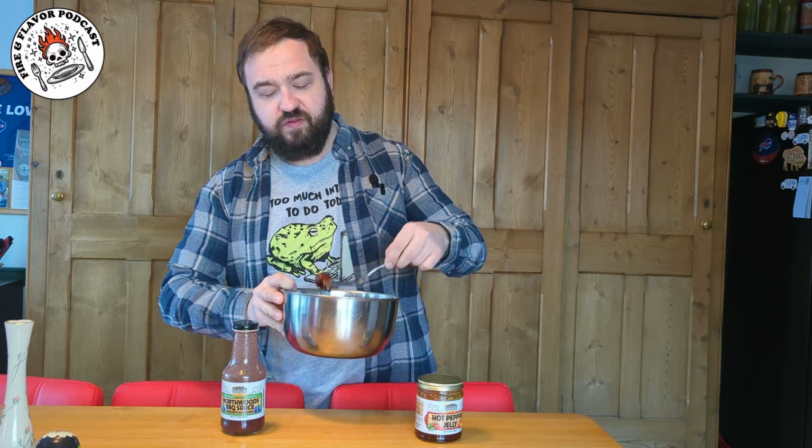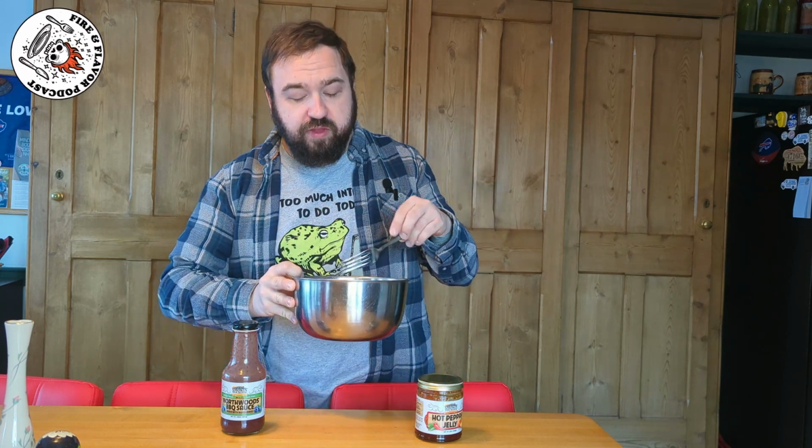Very good. There's a little bit of smokiness from the barbecue sauce. The sweetness really comes through from the pepper jelly, and there's definitely just a little bit of a kick from the ghost peppers, because like Phil and I had talked about, all of his recipes use ghost peppers, and he uses that to manage the levels of heat. Very cool, but also very hot. But this isn't very hot. It's very good. And I'm probably going to be snacking on these for a couple days because the flavor of this is insane.